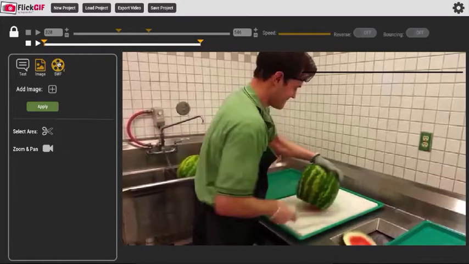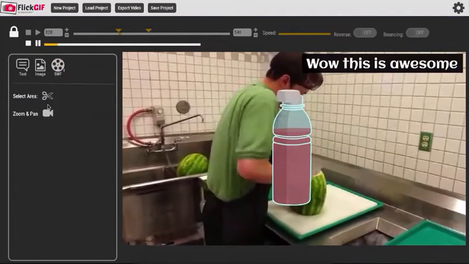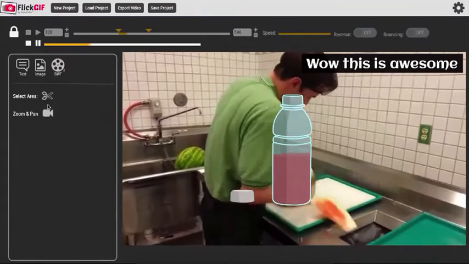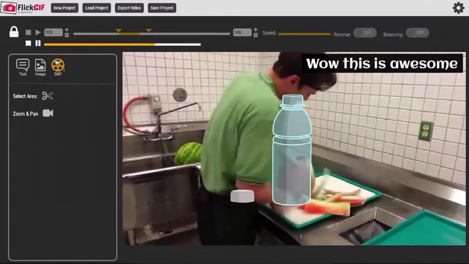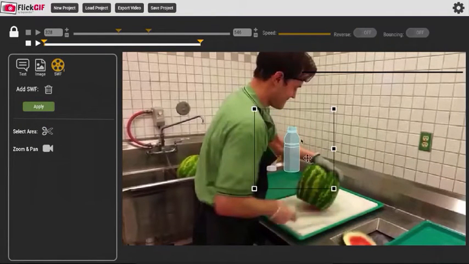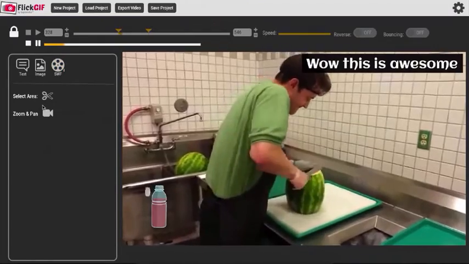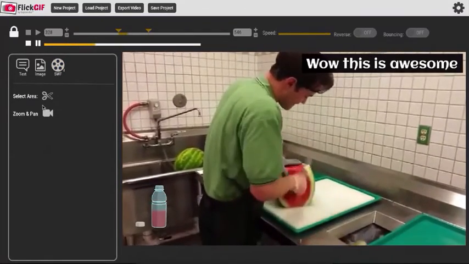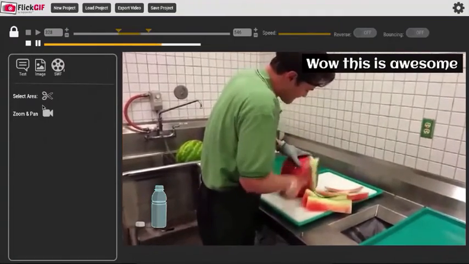And same thing for SWF, we can add animations. So I'm going to add one now. So I went ahead and uploaded one. I'm going to click on apply, and you can see the animation comes up and it does the entire animation. So we can use this to upload any type of animation that we want to. And of course, I can come in here and resize my animation and, you know, turn it and move it wherever I want it to be at. And when you're finished, just click on apply again and you can see that animation. So we have text, we have images, and we have animations that we can add to our GIF.